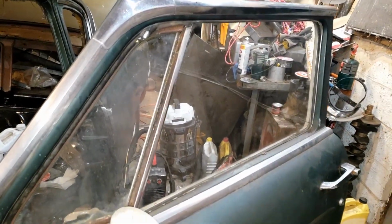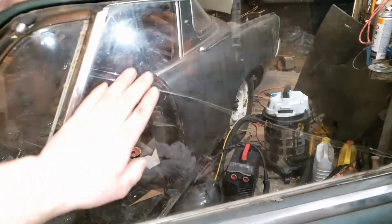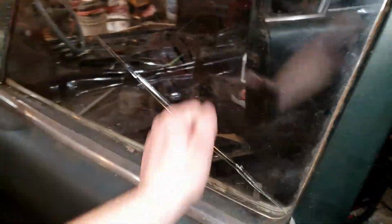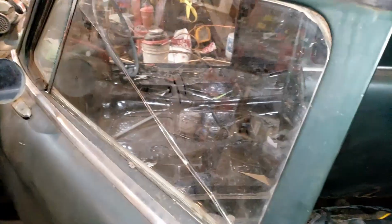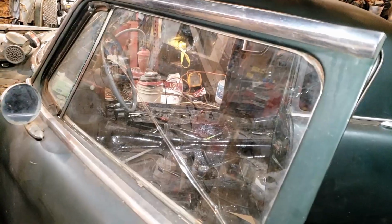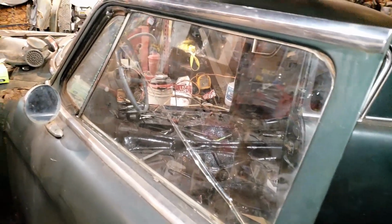The hardest part about this driver's door most definitely will be finding a new piece of glass for this, because this one is cracked. Of course, it's a dual pane laminated piece, which is fun, and of course both pieces are cracked, which is ridiculous, but ultimately I'm sure it would be fine. But it would be nice to probably replace it if I can find a replacement.